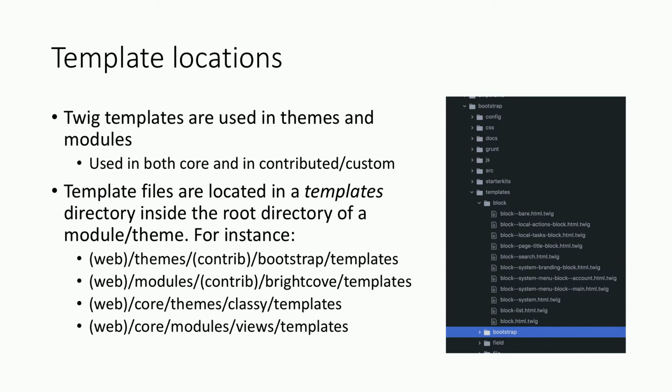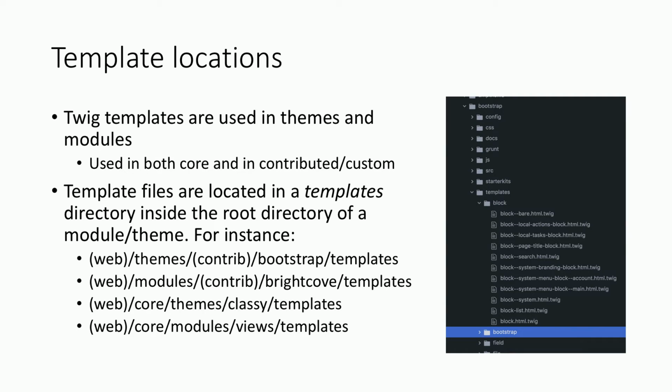They're inside a template directory, so I've kind of highlighted the Bootstrap theme here. So this is in your web directory, themes, contrib, Bootstrap. It was for me when I took the screenshot. And you can see it's got a bunch of things at the top, and we're interested in the templates directory. Inside the directory module theme. So you might have, again, from the web directory themes, you don't have to use contrib. We like using contrib and custom. It's not a requirement. Bootstrap templates, which is the screenshot here.